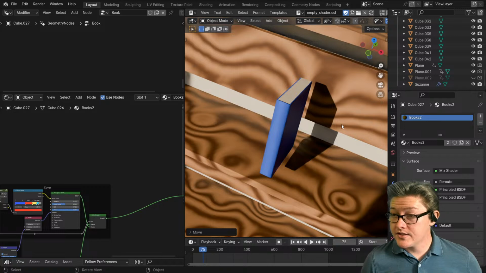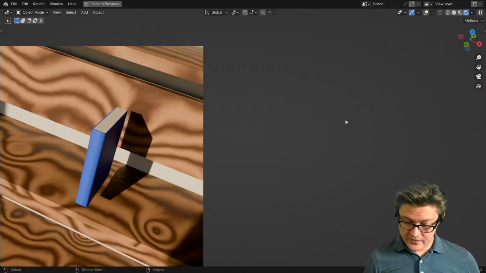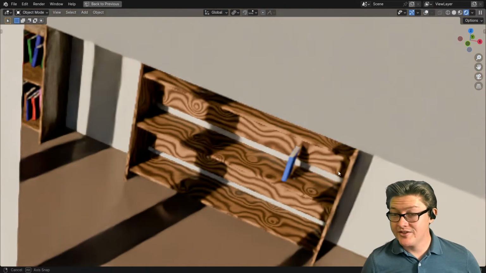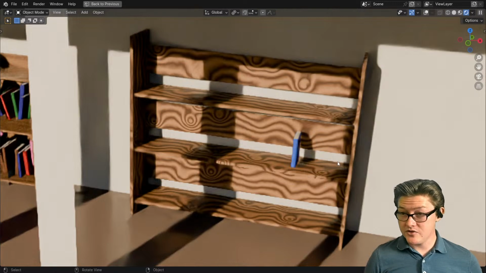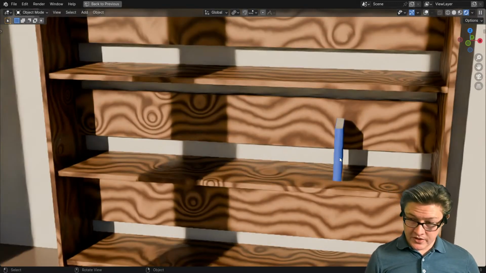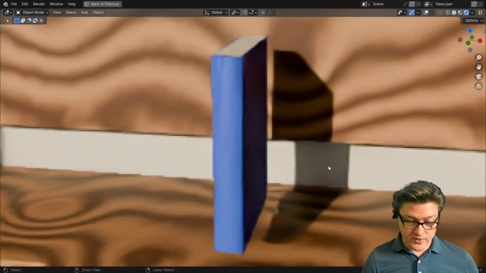Other than that, I think what we'll also do at some point is work on improving this wood texture that we made, which I neglected to finish in the last live stream. So we'll be doing that, adding little wood grains in there. So let's see how we can do this.